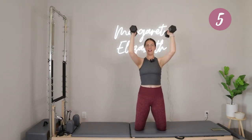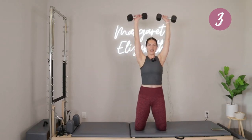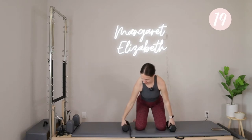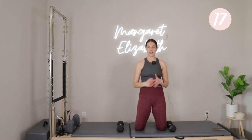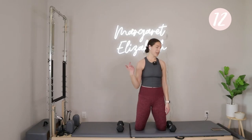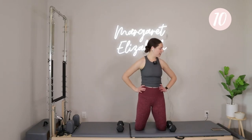Good, we just have five, four, three, two, and one. We'll take everything down. You can put the weights off to the side for just a moment. We have one more exercise right here. We're just gonna do alternating bicep curls, and then we'll take it back from the top, going into our squats, okay?